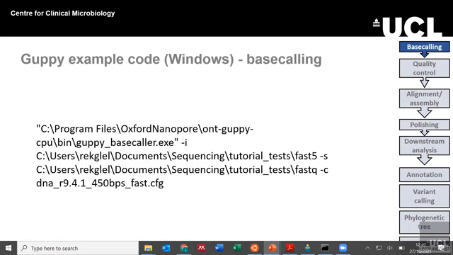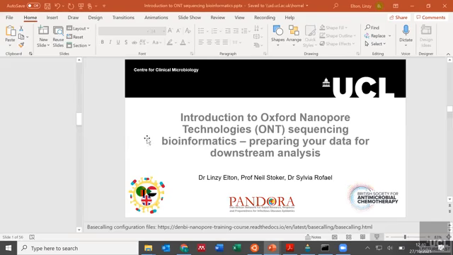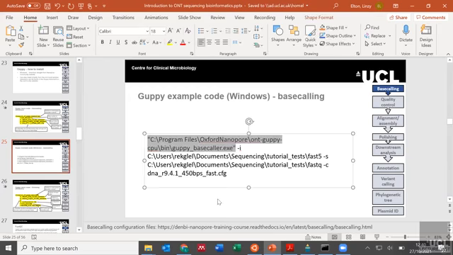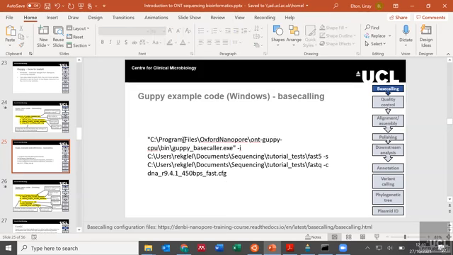So now I'm going to try, and let's hope this actually works. Here's one I made earlier. So you can see that this here is the Guppy base caller pathway, because there's a gap here between Program and Files, because obviously that is a general file and I don't want to change it.